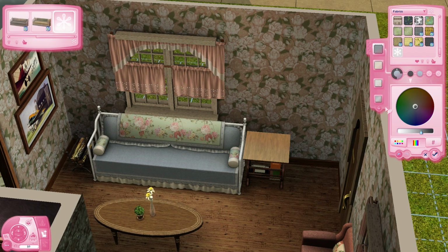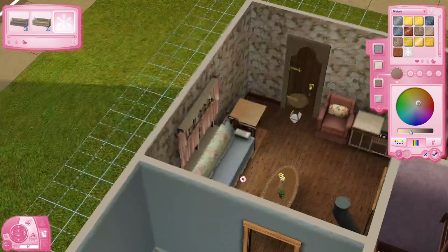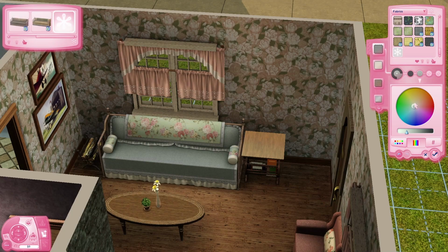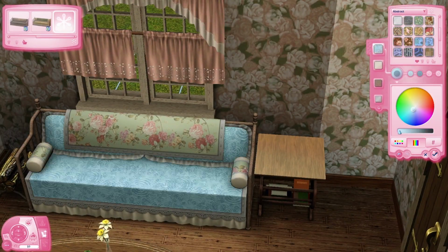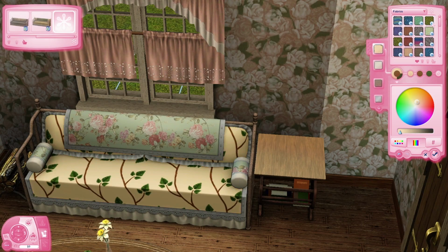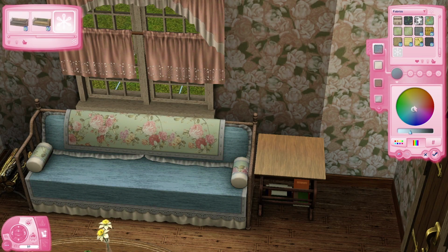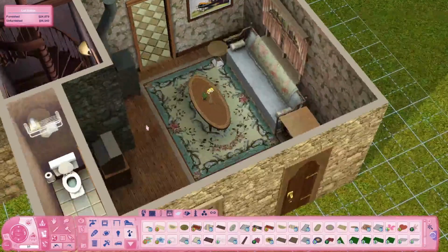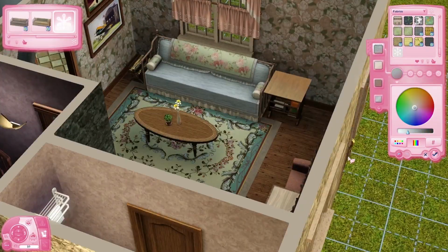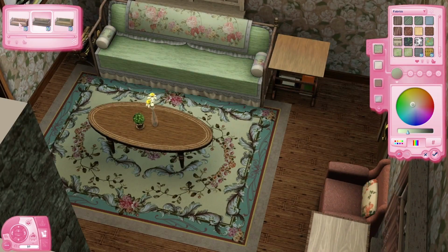I add some, it's mostly store content because that's where the bulk of the aesthetic comes from, but I add a coat rack and these old jazz photos, and there's the record player in the corner so they can play music and stuff. If you have a knitting mod, which I think is by someone named Zoe, it's on Mod The Sims. If you just look it up, you'll find it.